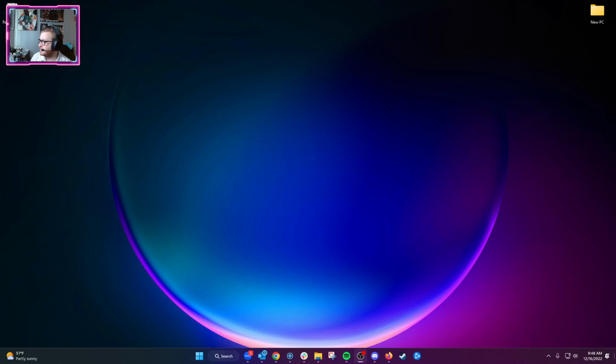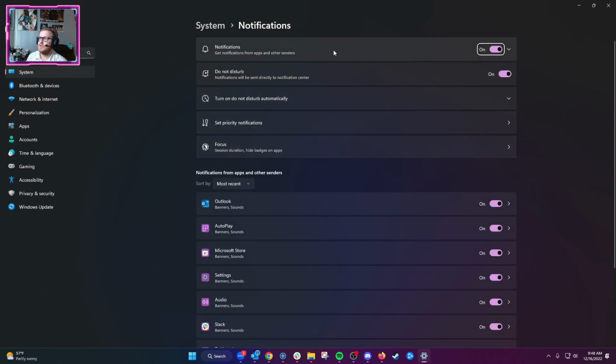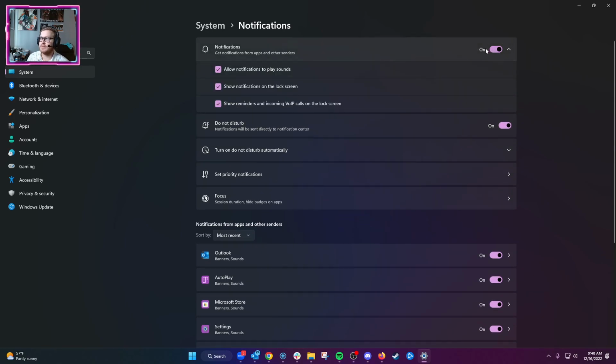So for notifications, we're going to go down here to the bottom right of the screen. We're going to right click and go to notification settings. So to completely disable them, they won't be saved anywhere or anything like that. You can disable them directly from here. From here, you can also just turn off the notification sound, so that ding that you'll get when you hear something. You can also show notifications on lock screen or disable this, so this will show notifications before you log in, enter your password or your PIN number.